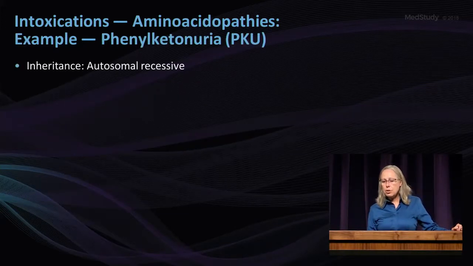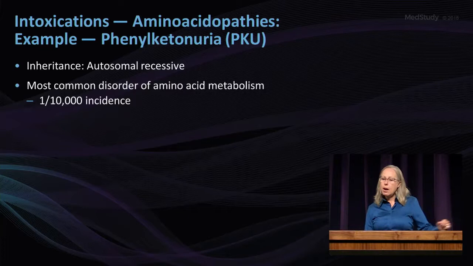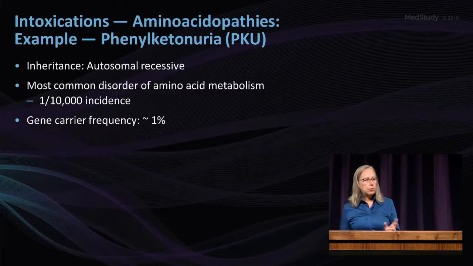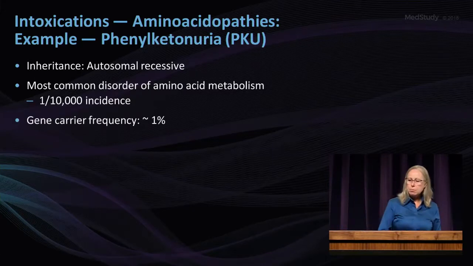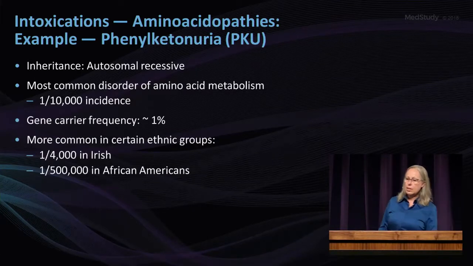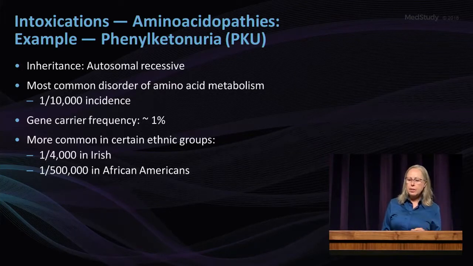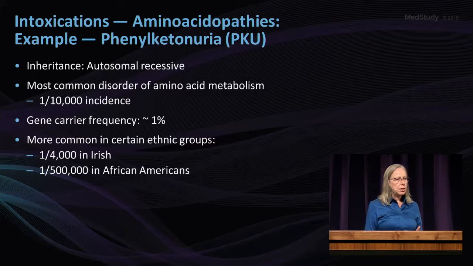All right, PKU is autosomal recessive. It's the most common disorder of amino acid metabolism with about a 1 in 10,000 incidence. The gene carrier frequency is about 1%, and it's more common in certain ethnic groups, about 1 in 4,000 in the Irish and about 1 in 500,000 in African Americans. So not impossible outside of Europe, but less common.